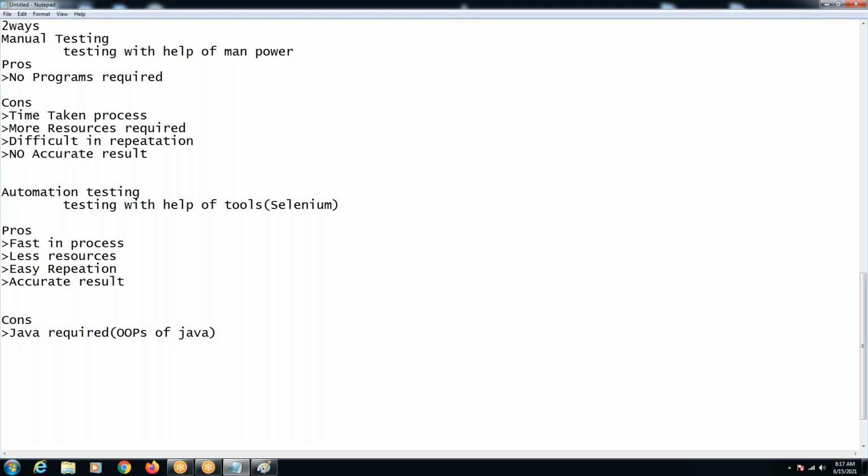If you people are comfortable in C and C++, then OOPS will be easy. If you already have knowledge of Java, it will be easy. The only problem with automation will be for those who don't have any knowledge about programming, right? Do not worry.